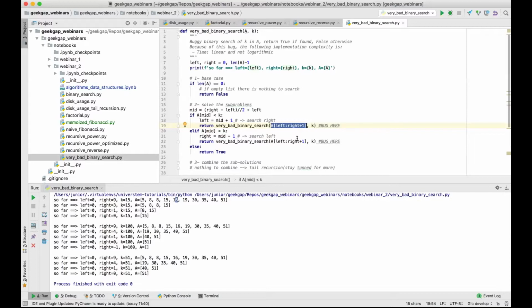So when you're doing this, you're passing to the subsequent call of binary search an array which is half the size, but it's a new array. And in order to create a new array, you need to copy the values in memory, and copying is a linear operation. So you may be thinking that you're writing a logarithmic solution. On the face of it, it's absolutely logarithmic, but by making this mistake, your solution becomes linear.